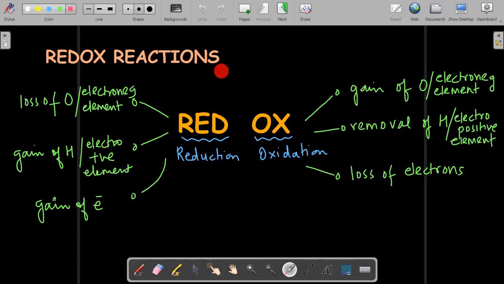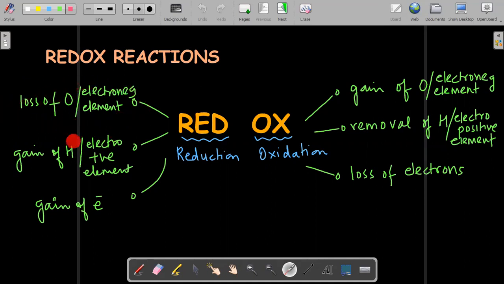So this session we are going to deal with the next topic, that is the redox reactions. Now we very well know, we have studied in previous classes that redox actually comprises two words. It's a portmanteau of two words, that is reduction and oxidation. The first, discussing what the reduction process is. It is the loss of oxygen. As you have done before in previous classes, we can generalize this as loss of oxygen or any electronegative element.